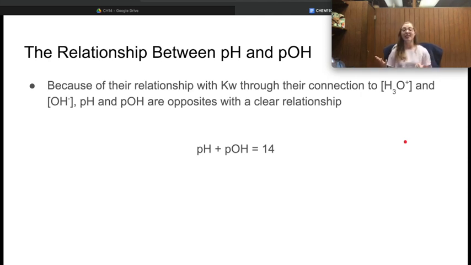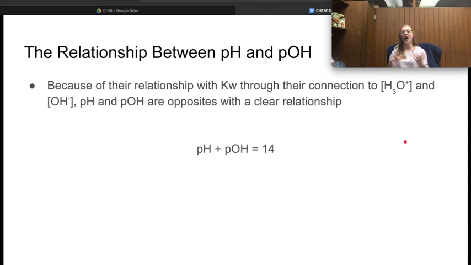Let's say, hypothetically, I give you a problem and it gives you a pH, but it's asking for a concentration of OH-. Well, you could use an equation like this to very quickly flip from pH to pOH, and then use that pOH in your further equations and calculations like we just did in problem 2 that we just saw. So, again, pH plus pOH is going to equal 14.